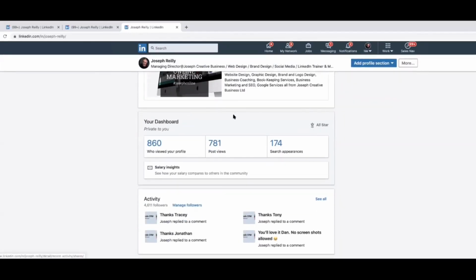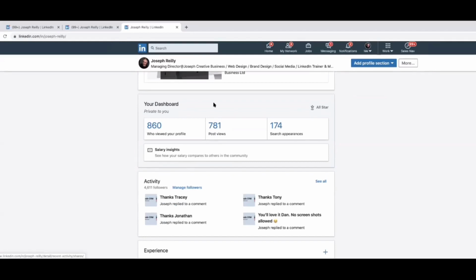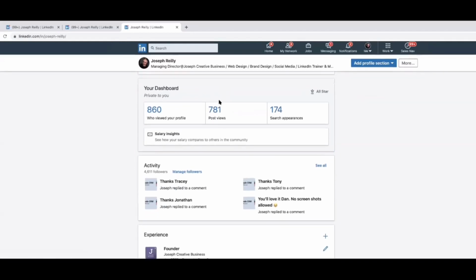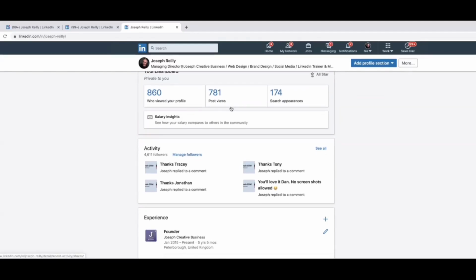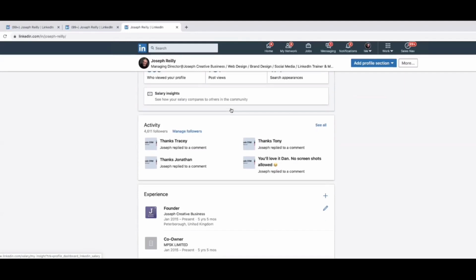So key things in the dashboard there, just make sure you've got your all-star status. You do want more and more people to look at your profile. You want your posts to do well. They're the things that I really focus on: getting more post views and profile views. Views will be down at the moment. As I say, you've got a lot of furloughed workers, so even post views will be down. So if you're getting higher views than normal, then well done. But people are spending more time on LinkedIn. That is important to mention.